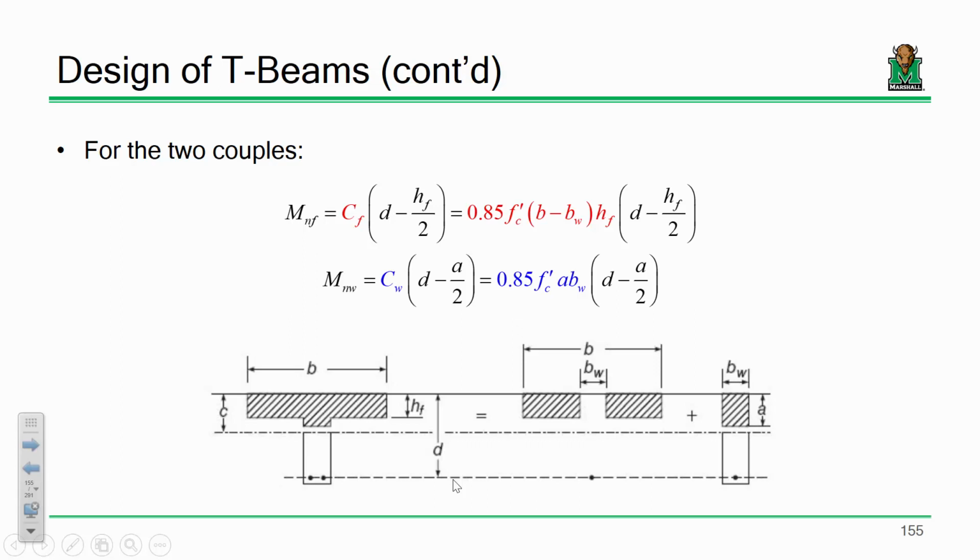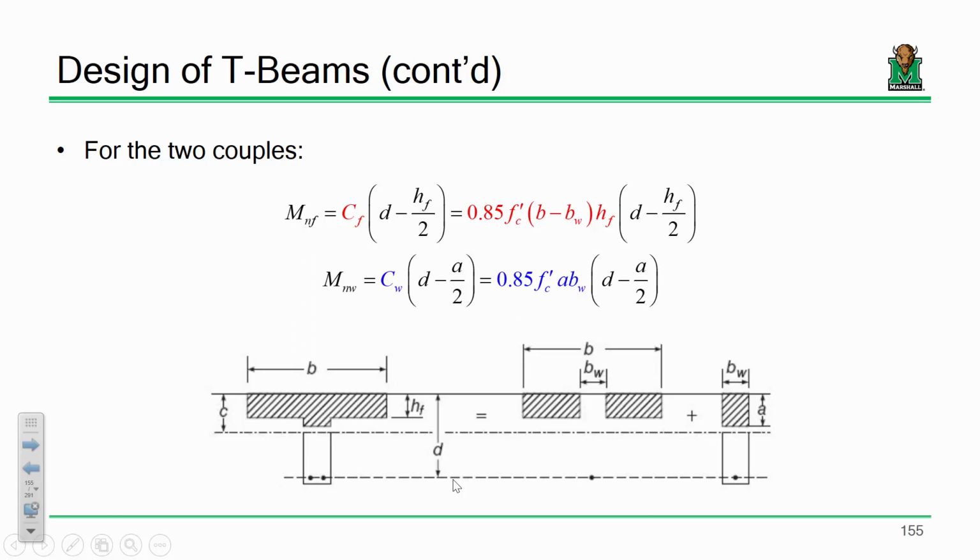Remember that compression has to equal tension, right? Now, let's look over here on the left. How do we get this depth a over here on the very left? Well, that depth a is that magical depth that is required so this compressive force equals whatever tensile force you're getting from this steel. Make sense? Okay, well, the same thing has to hold true for over here and here. Like, for instance, if I look at this flange couple, 0.85 f'c times the area right here will give me some compressive force. Let's say it's, I don't know, 300 kips. There's got to be some amount of steel that matches that 300 kips.